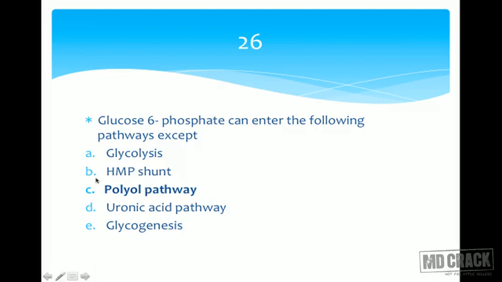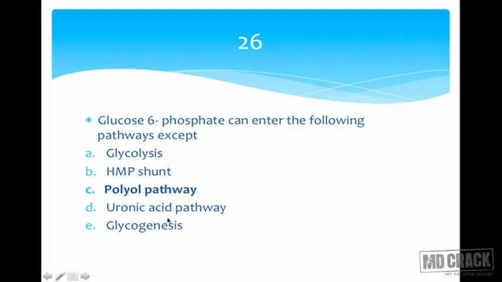Polyol pathway is for glucose itself. Remember, polyol pathway results in the formation of sorbitol. Glucose is converted to sorbitol. Fructose is converted to sorbitol. So it is the polyol pathway where one more alcohol group gets added to glucose to form sorbitol. This is important in diabetes mellitus where the glucose levels keep on increasing. They all get converted to sorbitol, and it is the accumulation of sorbitol which brings about most of the effects of diabetes mellitus. The complications of diabetes mellitus are because of the conversion of glucose to sorbitol.